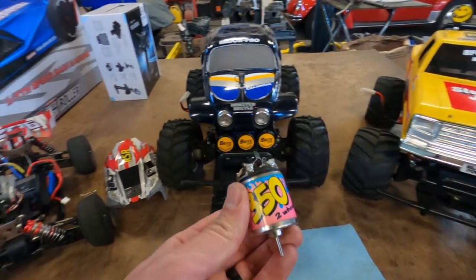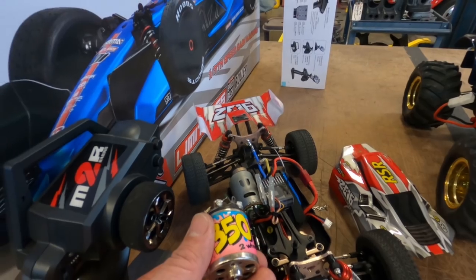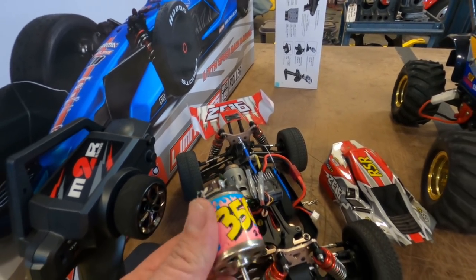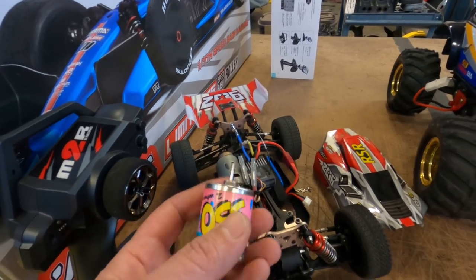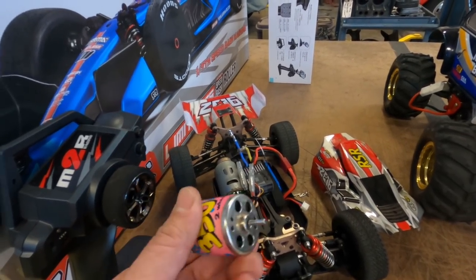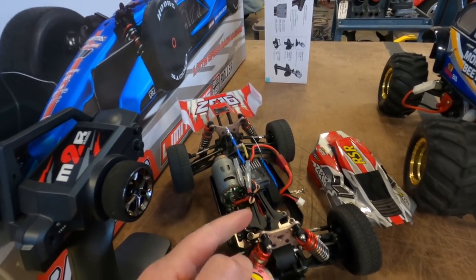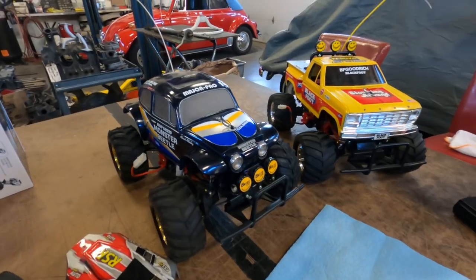I'm tempted to put this motor into the WL Toys 144001 and give it a shot. The shaft size, I believe, is the same for the pinion. It should work. I want to try that and see what happens. I'm still experimenting with this. But anyways, long-winded talk. Let's get out ripping around.